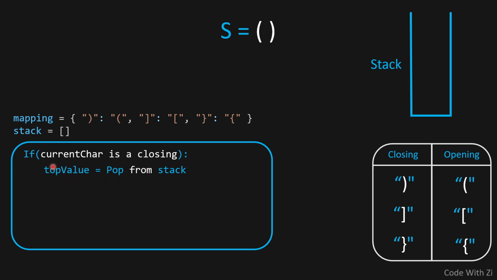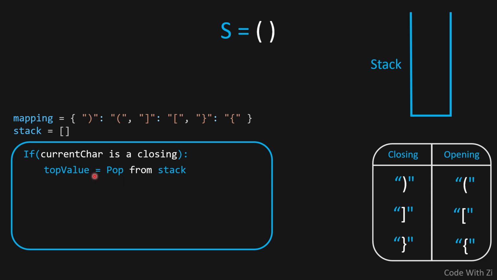Well, you see, our current character is a closing symbol. That's why we're inside of this if statement. So we want to check if our current character, which is a closing symbol, is closing its opening symbol or not. So we're actually checking our string with this top value to see if we've encountered the opening version of our current character. Now, if some things are still a little bit foggy, don't worry, because I'll visualize the whole algorithm, and that's gonna take care of everything that you might not fully understand just yet.